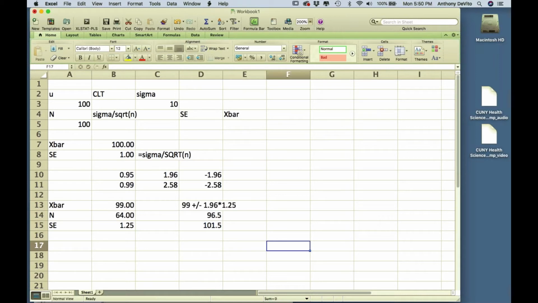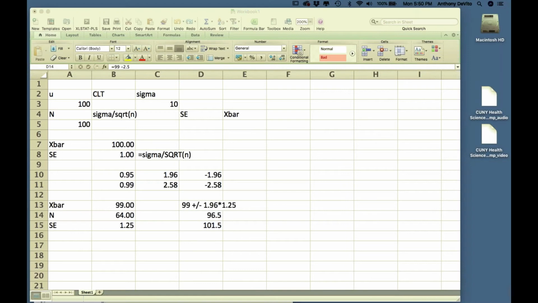So if I asked you, if I did this 20 times, how many times would you expect to capture the population mean? If you repeated this, took a new sample, got a new mean, how many times out of 20 would you expect to capture the true population mean between these two values? Okay, you guys online too, I need some input from you guys online. Exactly, 19. How about if you did it 100 times?